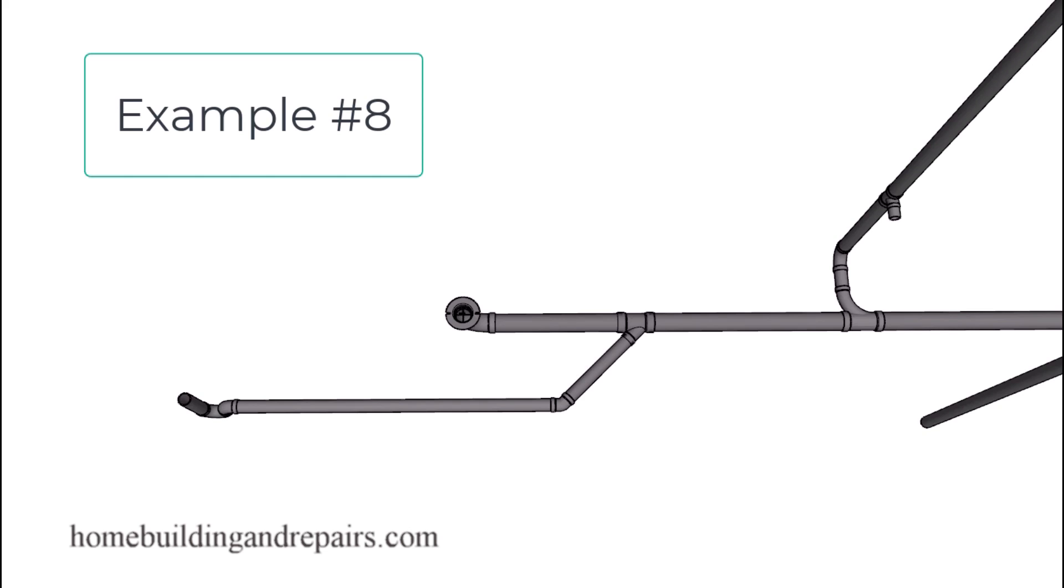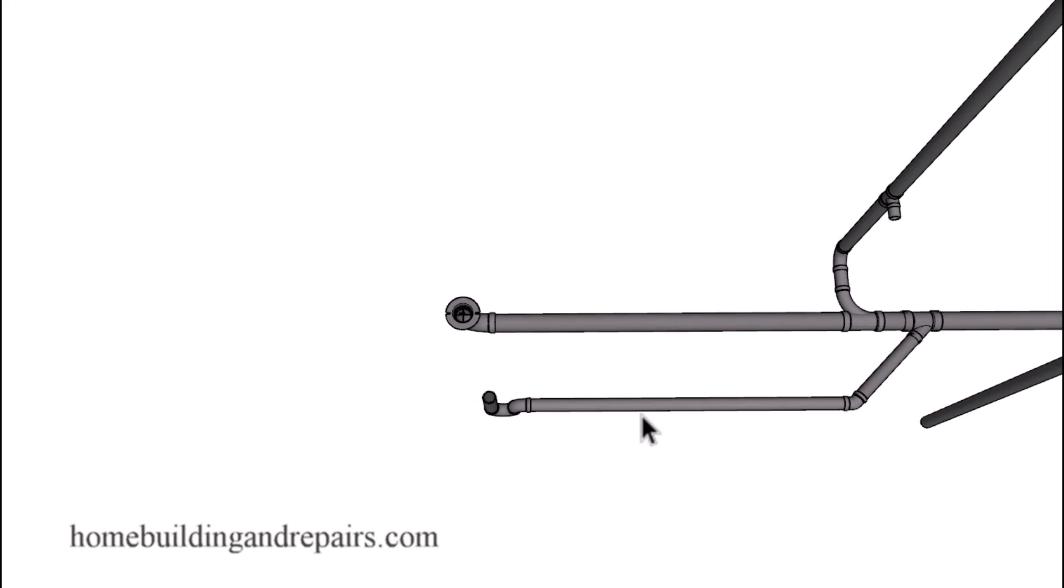Let's wrap this video up with a couple more things you might need to know. If I move this forward and use this as a wet vent setup, I'm going to have two fixtures behind the connection, and that's not going to make the inspector happy. With this setup, we're back to having one fixture coming off and one connecting to the same spot that the wet vent is connecting to. If I move this shower in front of the sink drain, then I might be breaking another building code - the toilet needs to be the furthest fixture downstream of the wet vent. That wouldn't be the case here, where the shower is now the furthest fixture downstream.